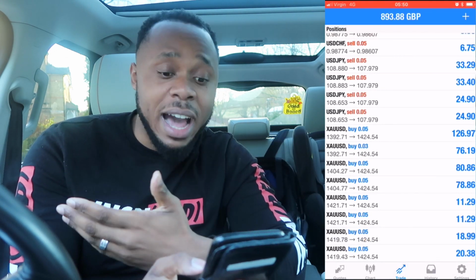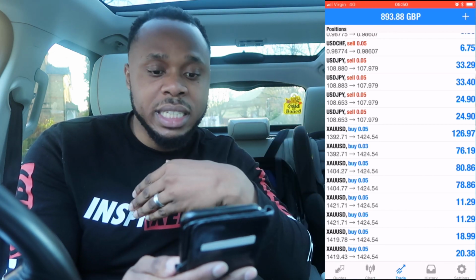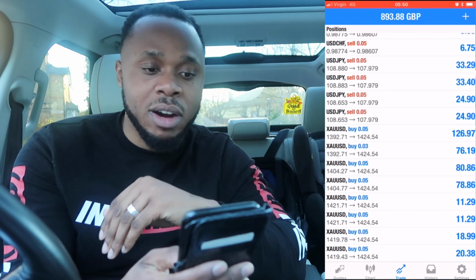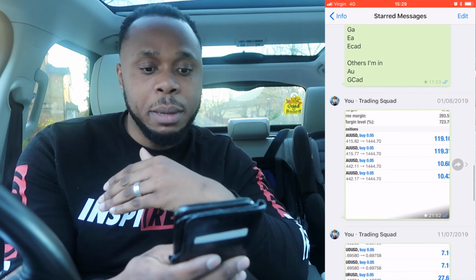I was in multiple pairs multiple times, and as you can see, gold was just doing bits. Look, 0.05, and I took home £126 on gold. And as you can see, there's a lot more. There's just tons of profit up in this joint, all right? 0.05, family, 0.05 is literally beautiful. And then we keep it moving now.